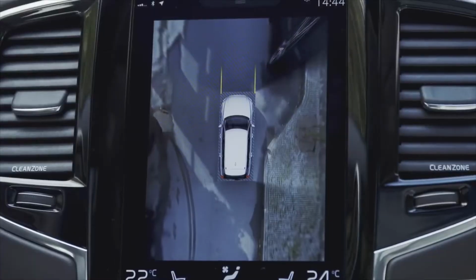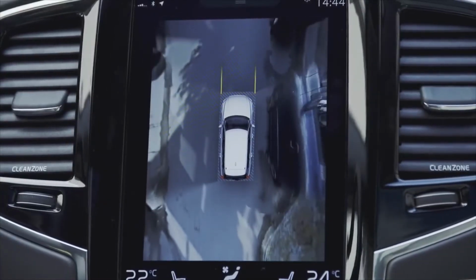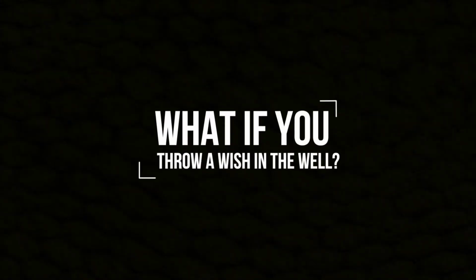One thing that did impress me was the 360 camera. Basically, the 360 camera is just a bird's eye view of the car and all its surroundings shown on the 9-inch touchscreen in the centre console. I was in a car park and I actually got out of a spot, through the car park and onto the main road without even looking through any of the windows. Now yeah, it's not meant for that, but considering this car's nearly 5 metres long, could be a great aid when parking the thing.